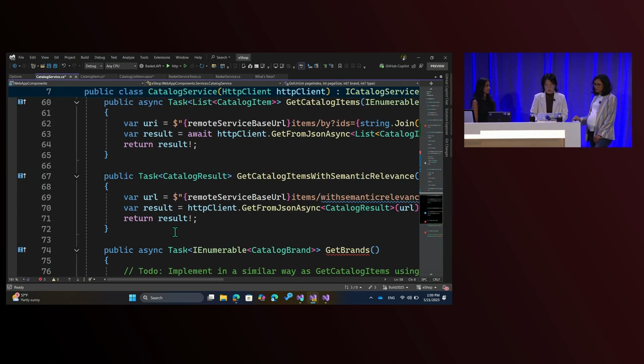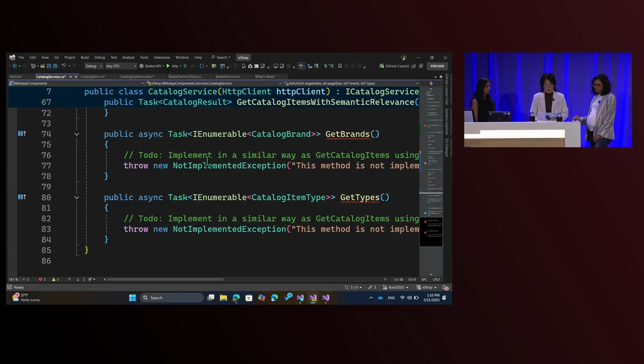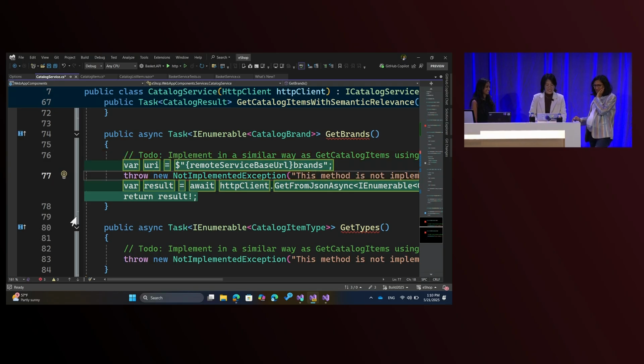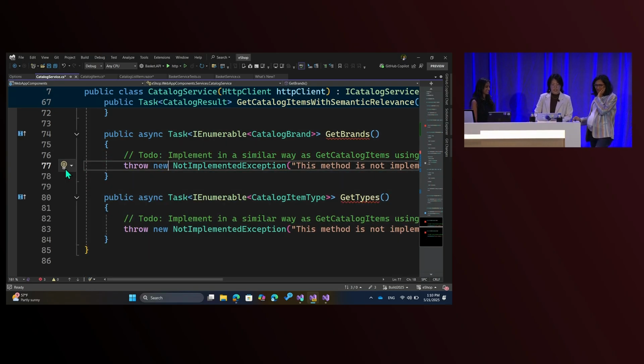So I'll scroll to the bottom of my file, and I still have two functions I haven't implemented yet. All I have is this NotImplementedException. And if I move my cursor over here, of course, our NES friends want to jump in and help, but not this time. And we also notice we have this light bulb popping up. This is the quick actions feature in Visual Studio that has existed for a while and is pretty popular. It's really good at generating and modifying code with one single click. And sometimes it pops up as a light bulb, sometimes as a screwdriver. And we have added this Copilot magic to quick actions as well.